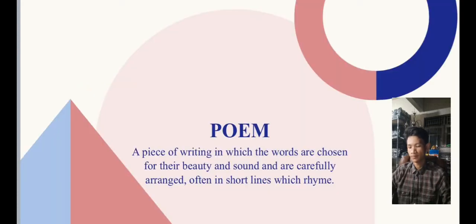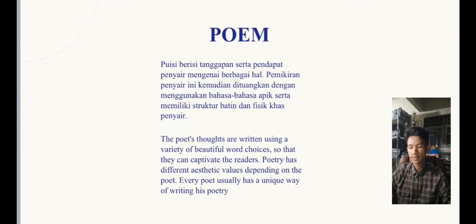Next, poem. Do you know about poem? Poem is a piece of writing in which the words are chosen for their beauty and sounds are carefully arranged, often in short line with which rhyme. Poem juga berisi tentang tanggapan serta pendapat penyair mengenai beberapa hal. Pemikiran penyair ini kemudian dituangkan atau digabungkan menggunakan bahasa-bahasa yang apik serta memiliki struktur batin dan fisik yang khas penyair.